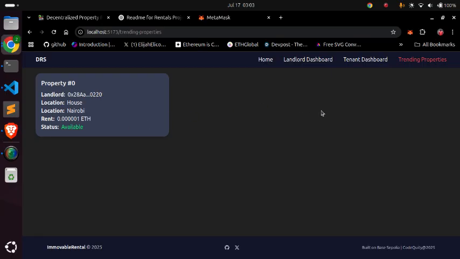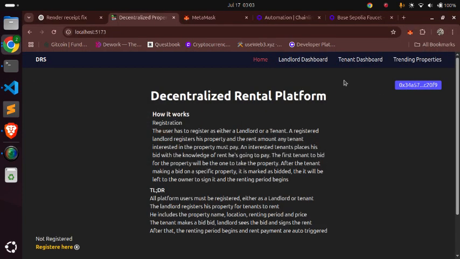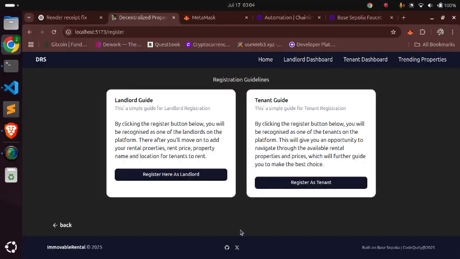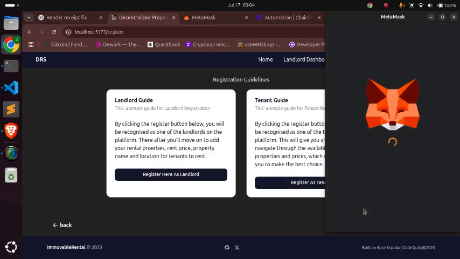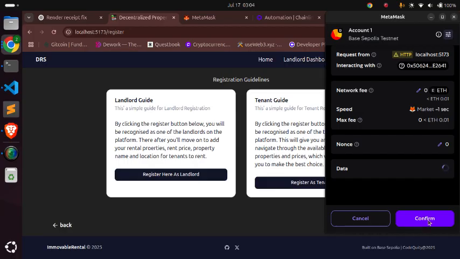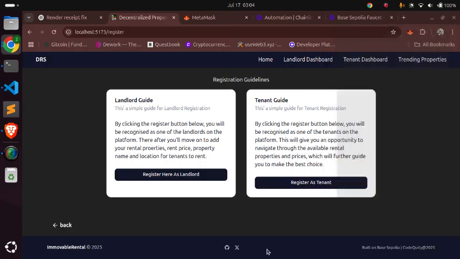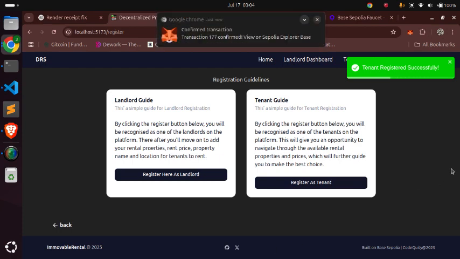Let's head over to another browser and we'll register as a tenant. Now here let's register as a tenant. Tenant registered successfully.